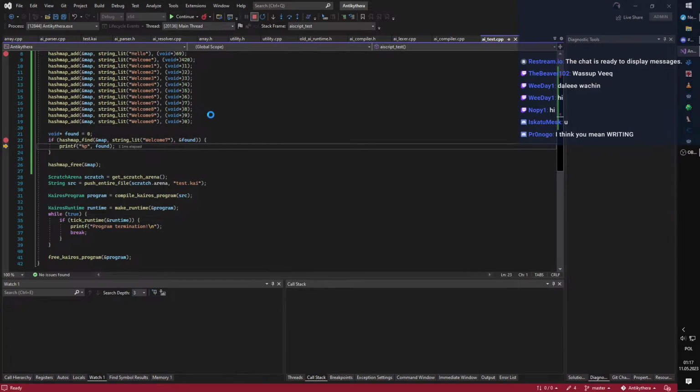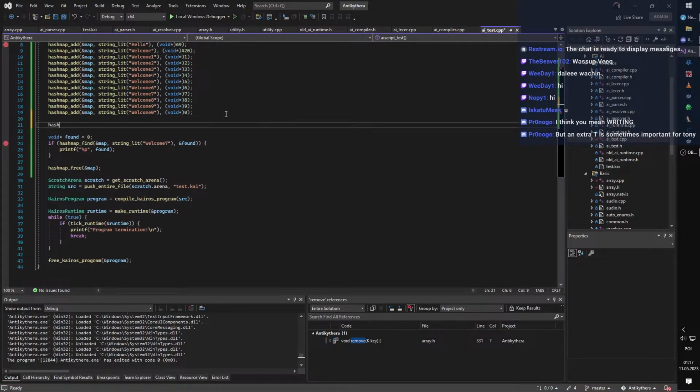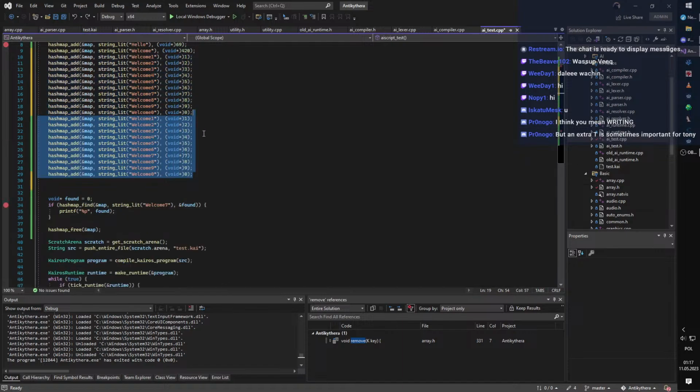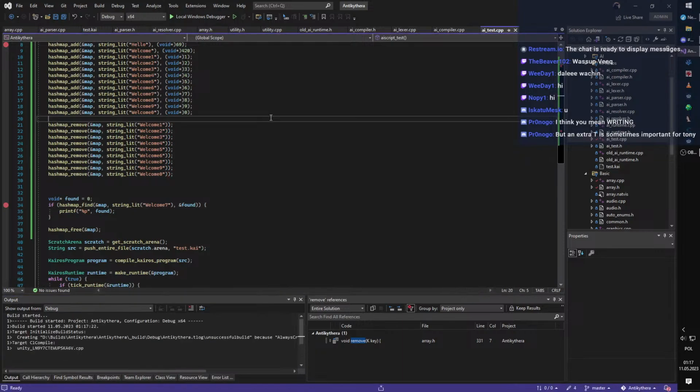It seems to. Let's say I remove Hashmap, remove. So actually, let's take all of them outside of 7 and let's just remove them. Don't need those.